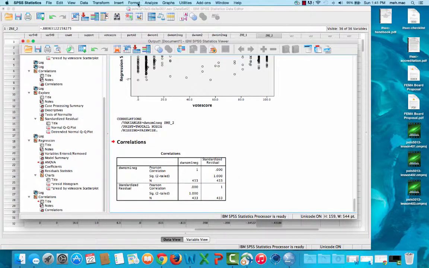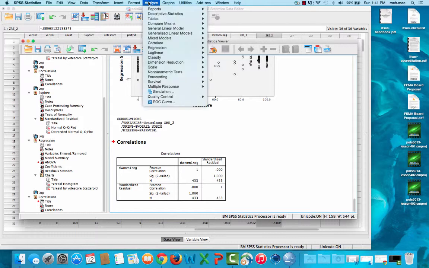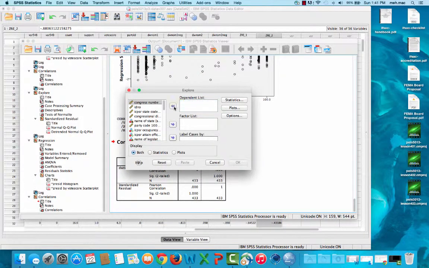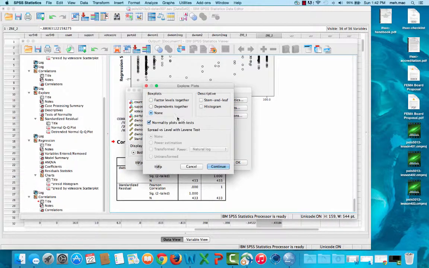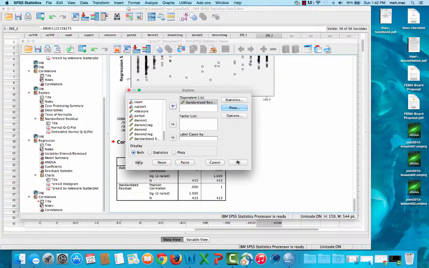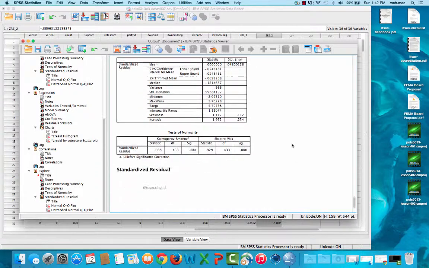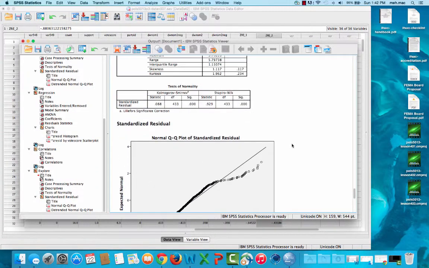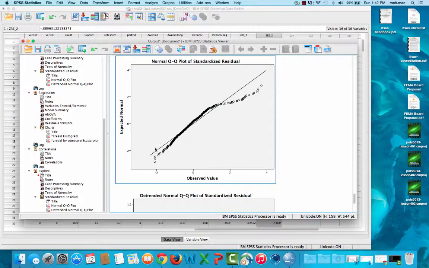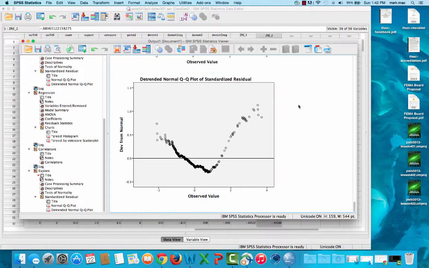That meets up. Let's run the descriptive statistics and explore. I'm going to get rid of this residual. Remember, the first one goes for the first model. Let's do this one. I don't want any of those, but I want the normal probability plots. Click OK. And notice here, it still tells me it's not quite normal. But we get a little bit better fit here. We get some curvilinear stuff, but it's closer along the lines there.